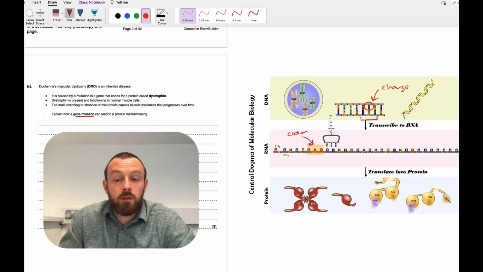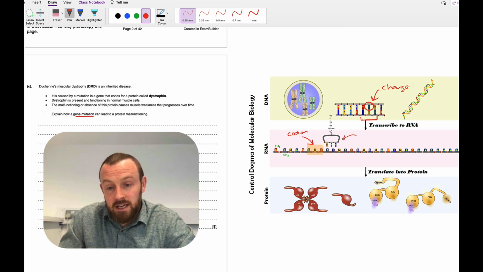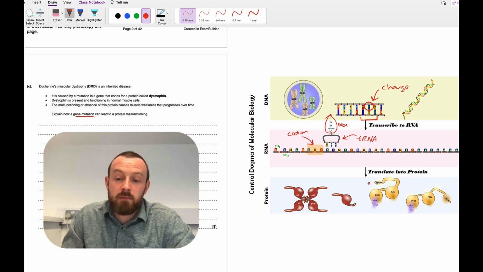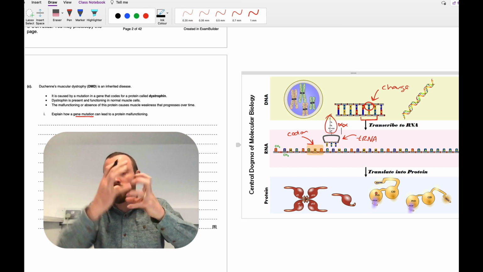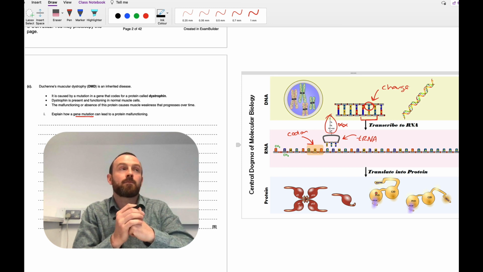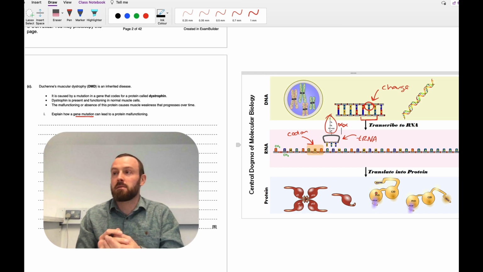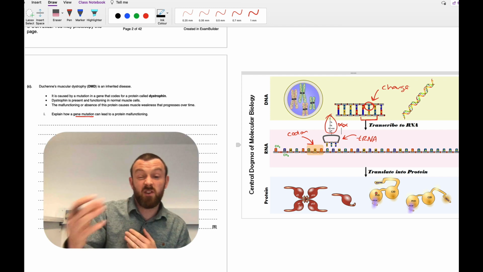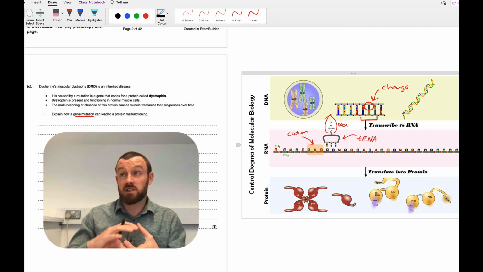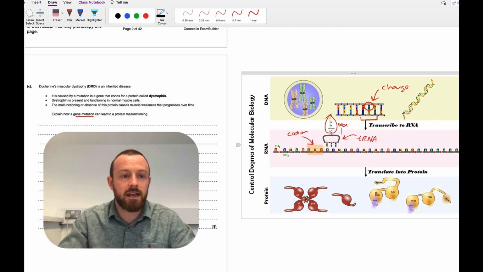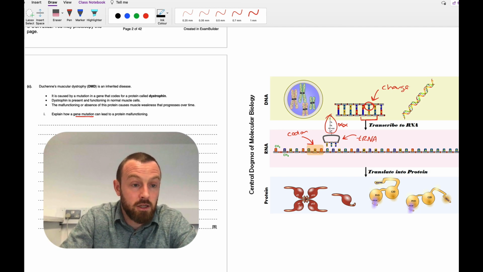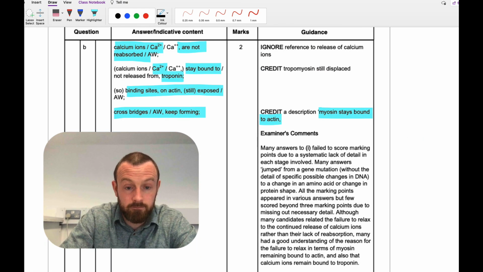And if there's a different codon on the messenger RNA, then a different tRNA will bind, bringing a different amino acid here, which means that once we've made it into a protein, there'll be a different amino acid, and when that protein coils up in its 3D shape, it will coil differently because maybe the amino acid is hydrophobic instead of hydrophilic. It just has a different charge, a different shape, and that affects the bonding in the protein. Okay, so there's lots of things you could have said here. Let's look at the mark scheme.